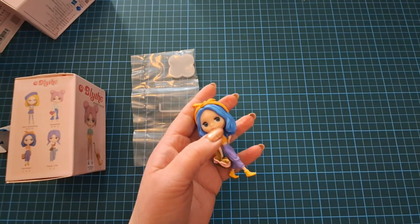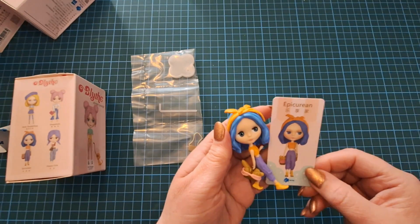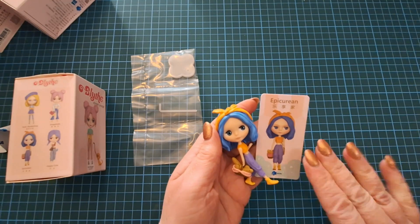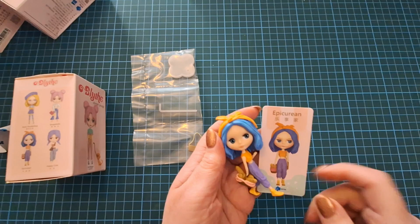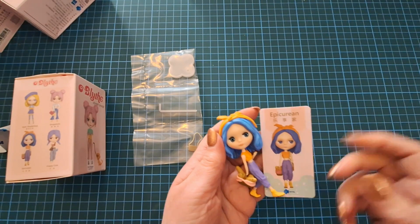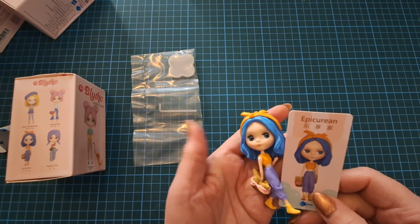They are not toys. But this is the little card that came with her. So that told me what was in there. So that's why I hid the card from you. The cards are quite nice themselves if you like collecting cards and things. This will go up on my pin board that I've got. It doesn't actually pin. It's like a clip, so at least it doesn't damage the card. But I like her a lot.